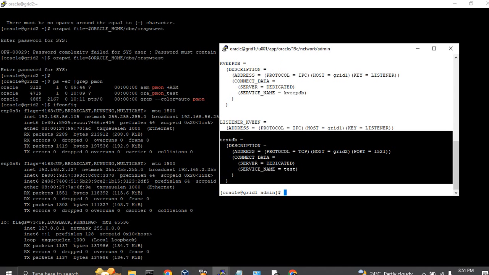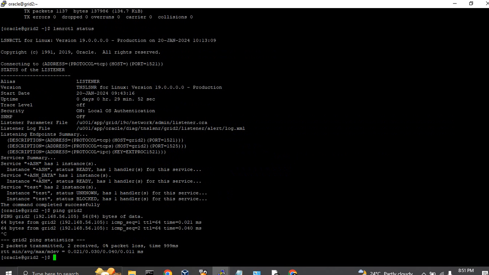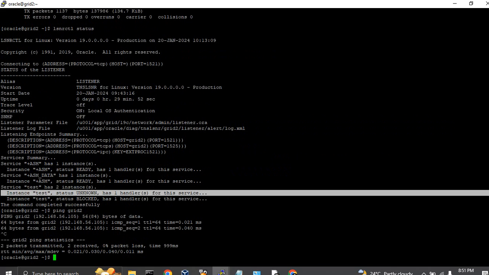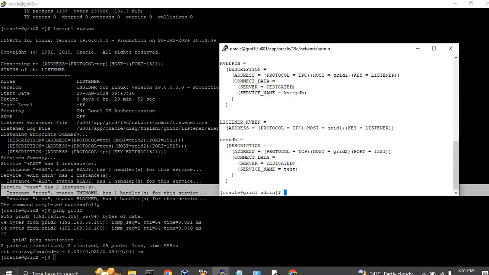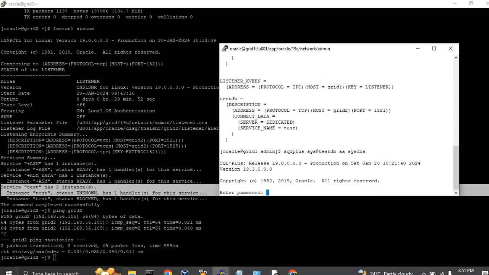It's in grid 2 and the service name is test. So this is the service we are going to connect using. So sys@testdb as sysdba. Now double quote password.